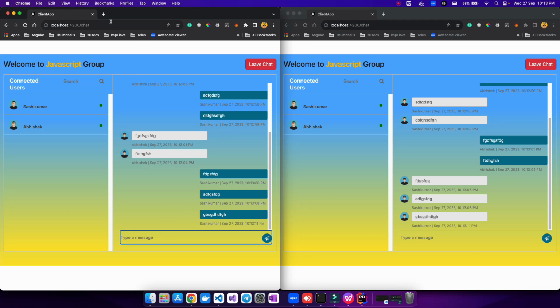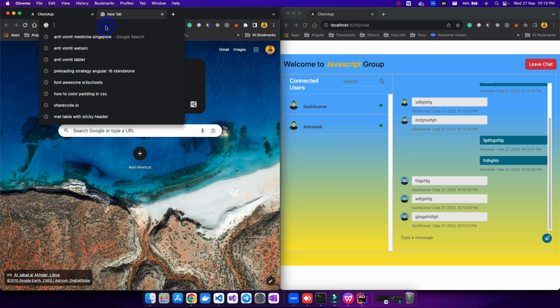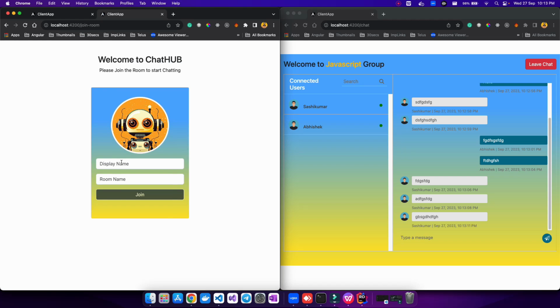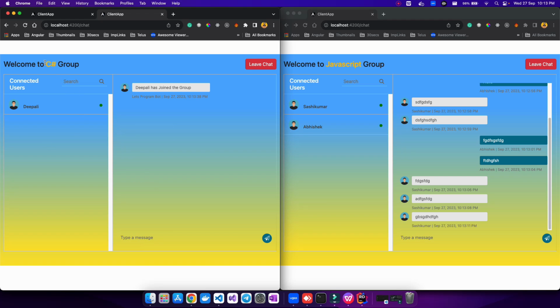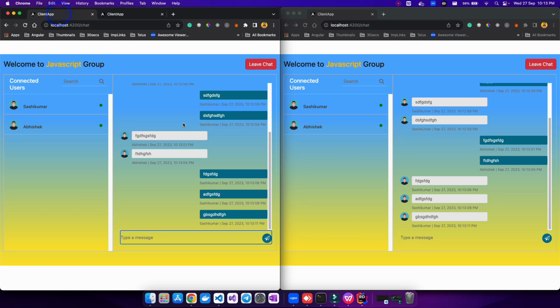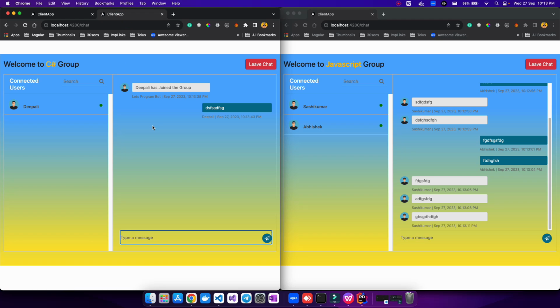Now let me show you one more thing: what happens if I try to join a new room. If one more user wants to join, so the third user is trying to join, but the room name he selected is different. If he clicks on join, he has joined a different group, and whatever message he sends will not be received by this group's members, because that was the beauty of this. This basically helps you do a group chat. So if you want to chat with this group, you have to specify the correct name. Then only it will allow you to write messages to that particular group.